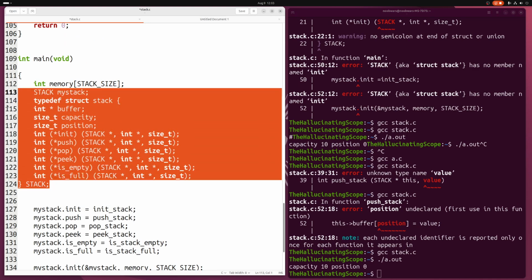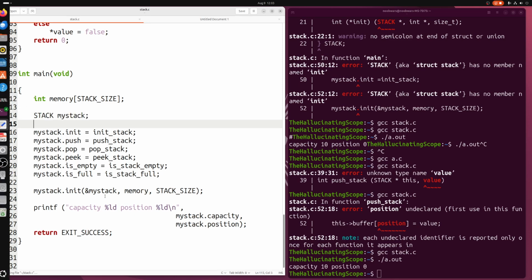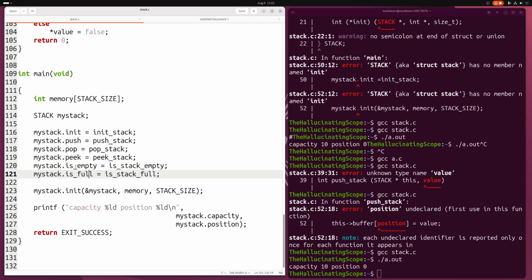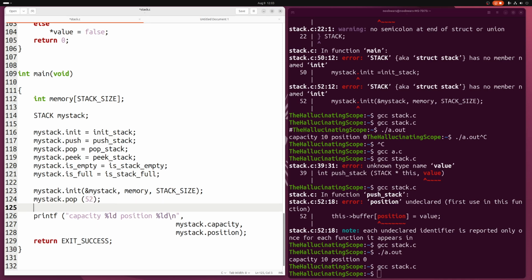I just redefined it here. This doesn't make sense. Okay. So now we can play around. And we can push, of course.